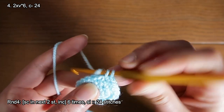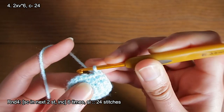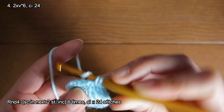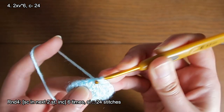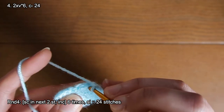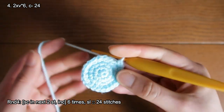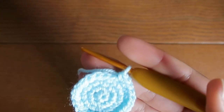Number two, one single crochet, two single crochet, increase. Number three, one single crochet, two single crochet, increase. Number four, one single crochet, two single crochet, increase. Number five, one single crochet, two single crochet, increase. Number six, and that's it for the wool piece. We're going to do two of these, and it's not the focus.